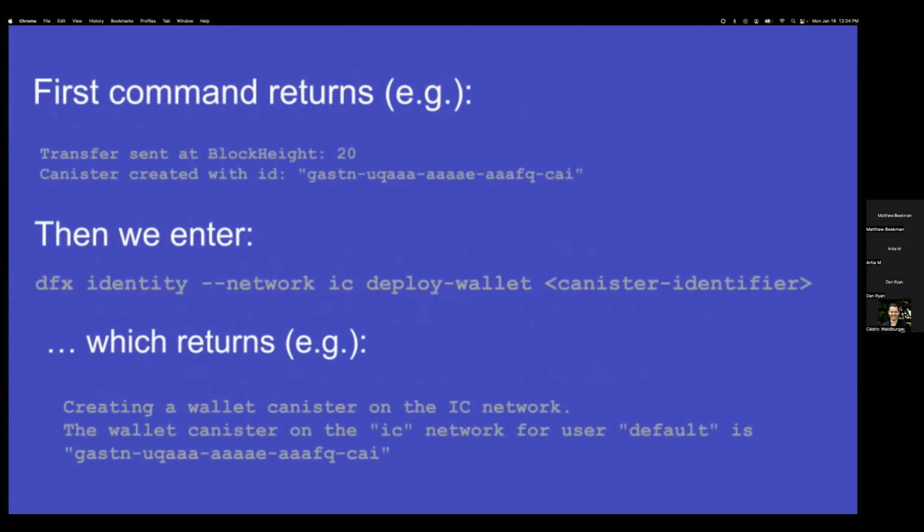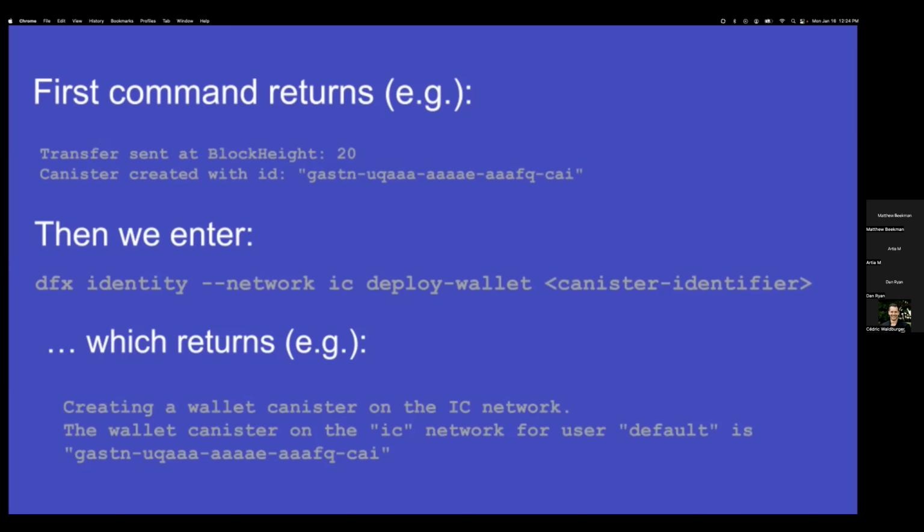So that first command, assuming we haven't broken anything, will return this messaging which confirms the particulars. Note the canister ID of the canister you've just created. That's going to be your cycles wallet, but at the moment it is just a canister that is holding cycles. This canister is not an operable cycles wallet yet, which we address with this next command.